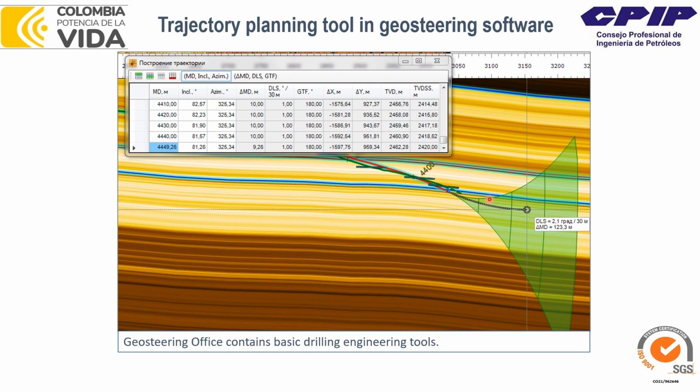Whenever I click inside this green zone, it will not exceed the limit of 2 degrees per 30 meters dogleg. So it's very useful to make a recommendation which will be more likely accepted by the drillers, so you don't exceed the limitations they have. Okay.